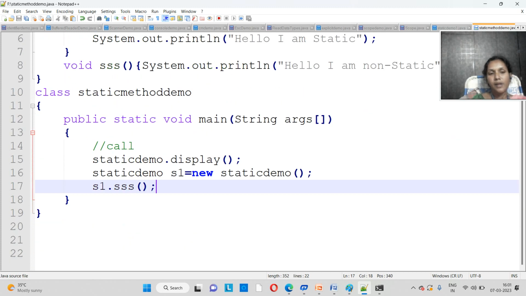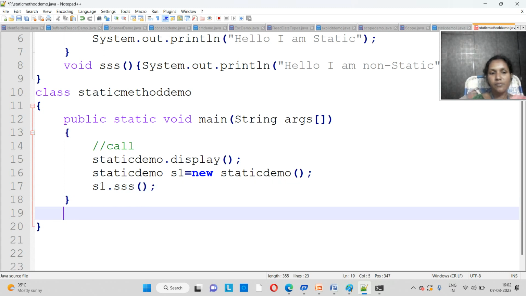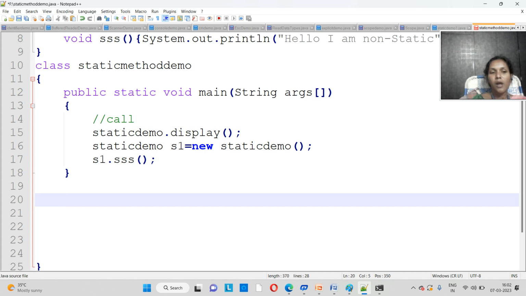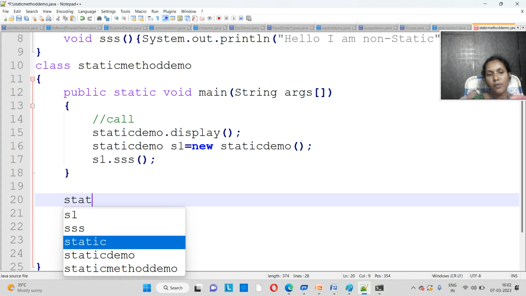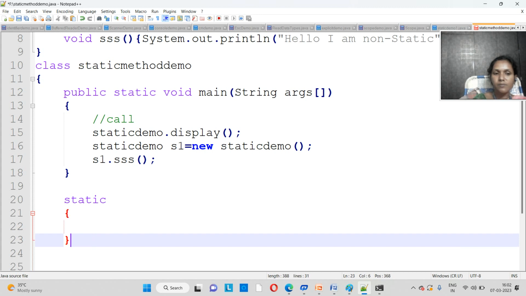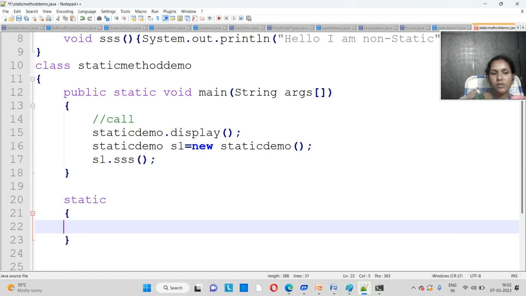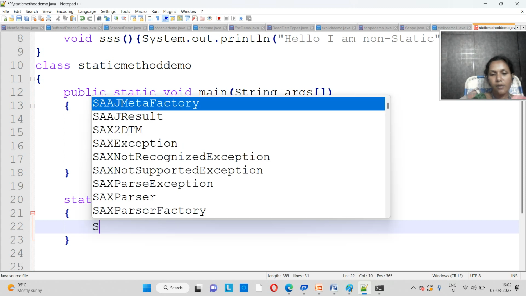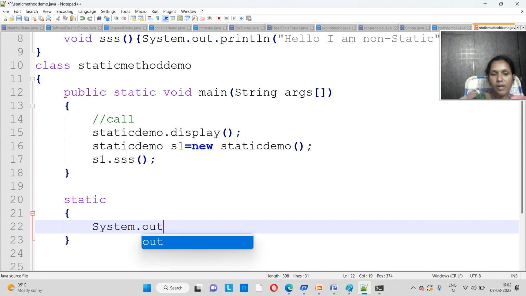We have another keyword usage called the static block. We always say that execution starts from the main method. So is there any possibility to print output without the main method? Yes, you can also declare a block. A block means a block of statements, open brace and closed brace. If you are not mentioning static, it is a non-static block, and if you mention the static keyword, it is a static block.